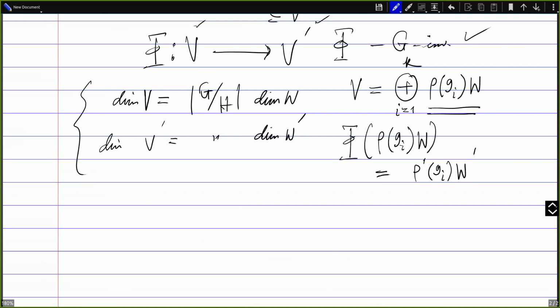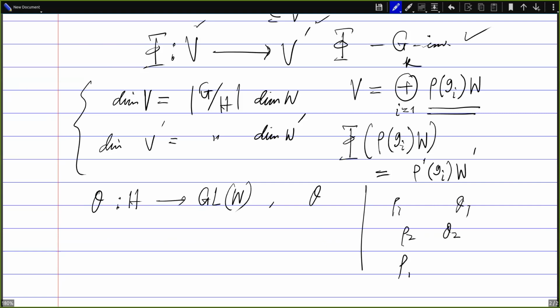To show that for any theta there is a representation which is induced by theta, I am saying that it is enough to show this when theta is irreducible, because theta can be written as a sum of irreducible representations. Suppose I can prove the existence for any irreducible representation. Then, in view of the result that if rho 1 is induced by theta 1 and rho 2 is induced by theta 2, then rho 1 direct sum rho 2 is induced by theta 1 direct sum theta 2, the general case follows.